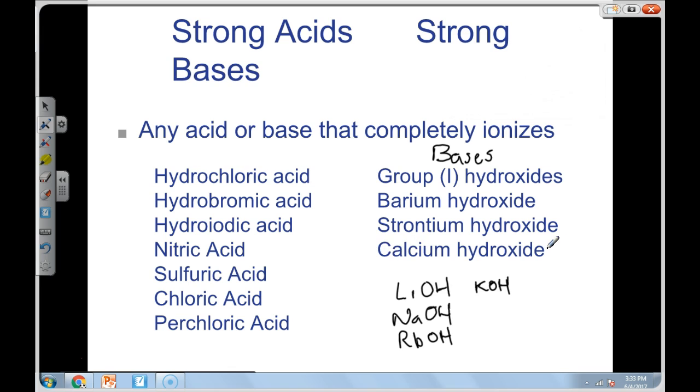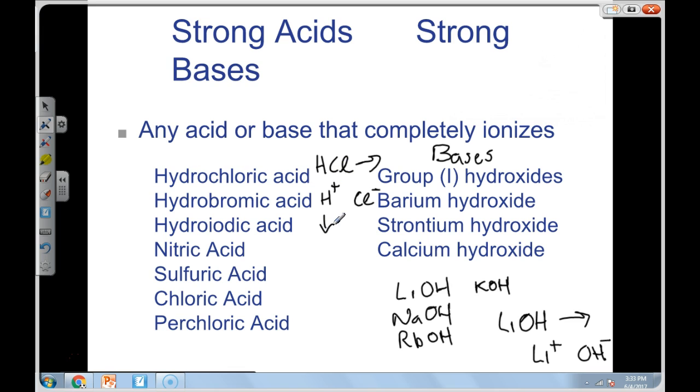So what is a strong base or a strong acid? It is one that completely ionizes in a solution. So something like lithium hydroxide, LiOH, when it is aqueous, when it is in water, is only found as lithium ions and hydroxide ions. And that's what makes it strong. The same thing with hydrochloric acid. When hydrochloric acid is in water, it's only found as chloride ions and hydrogen ions.